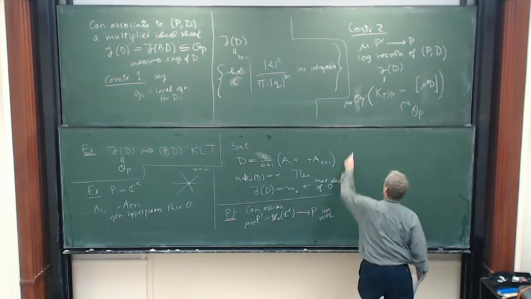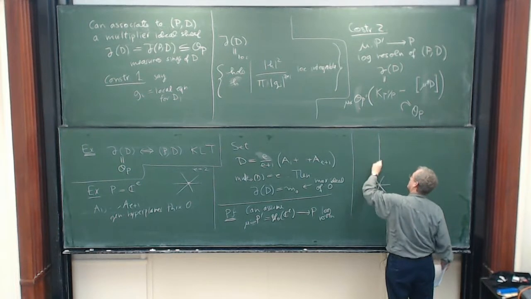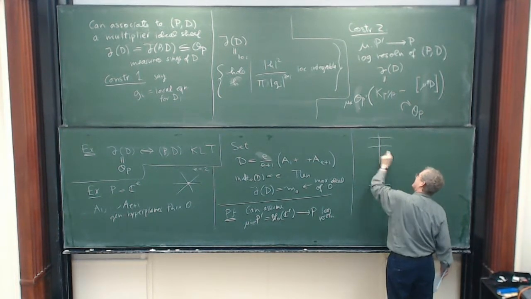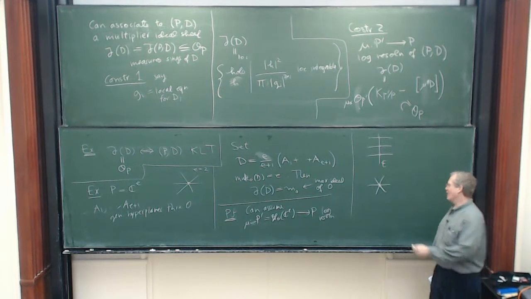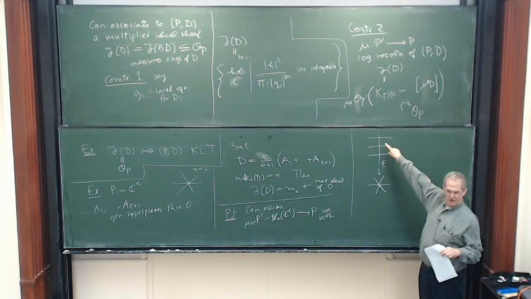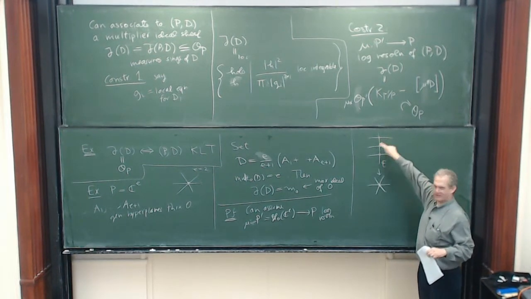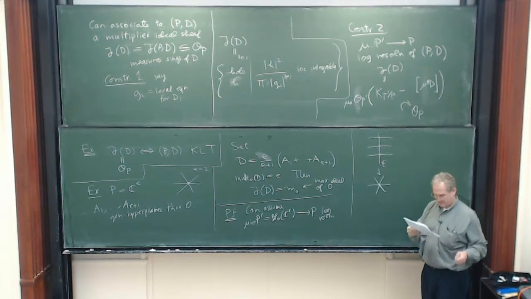Right, because let me draw the picture when E equals 2. So we start with something here, and then we blow up the origin, and the picture is just going to look like that. And if you're worried about why you can assume this, the way to think about these things is I might as well just start upstairs with the A prime, these divisors upstairs, and then get the A's by pushing them down.